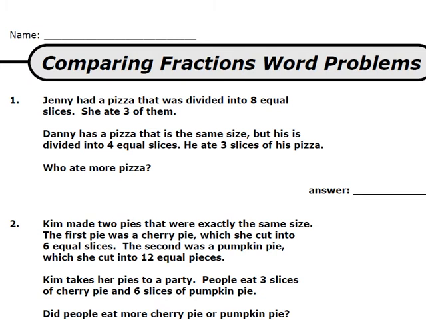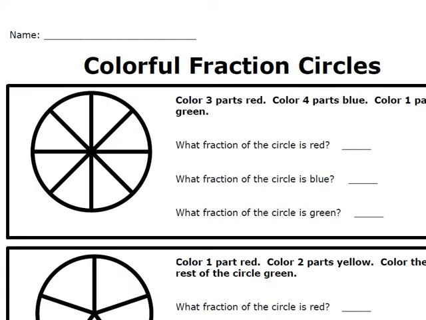Who ate more pizza? There are a lot of steps to figuring out the difference between the two and then answering the question. Here's an example of declarative knowledge where a student would color 3 parts red, 4 parts blue, 1 part green, and then answer what fraction of the circle is red by reading the graph or the little chart. They can answer that quickly. What fraction of the circle is blue? Once again, it's the automaticity of knowing how much of the circle is blue, and what fraction is green. This is also considered to be more of a procedural knowledge as well, but it's really the basic recall of those facts and having the automaticity to see it quickly and then recognize what the answer is.